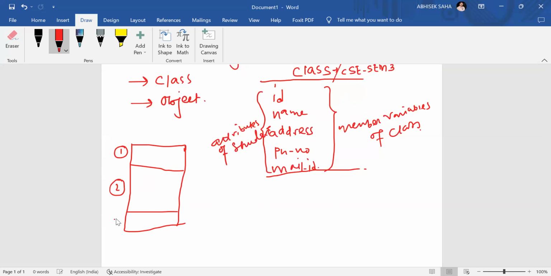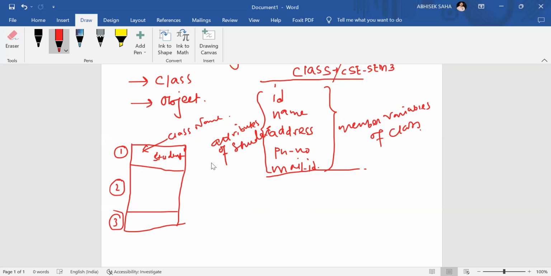Room number 1 is used for the class name. And be careful when you are creating a new class that the class name must always begin with a capital letter. So instead of CSE SEM 3, I am just giving a generalized name, say Student. So Student is my class.